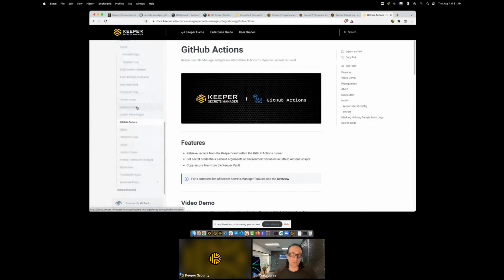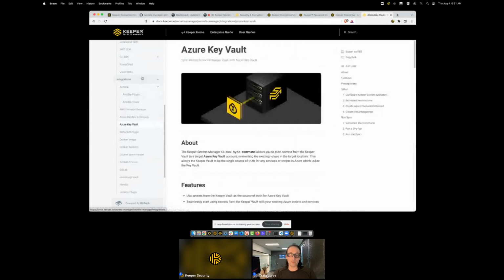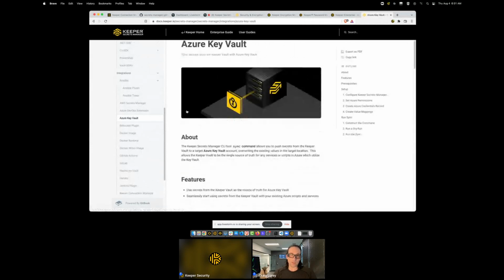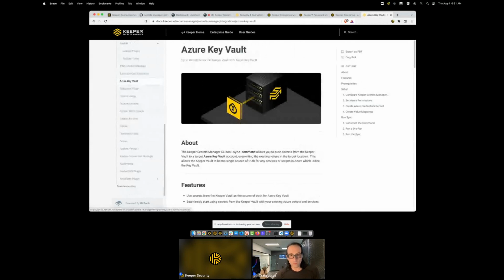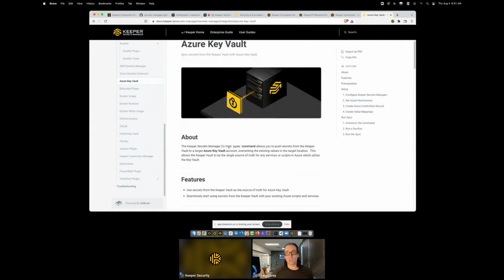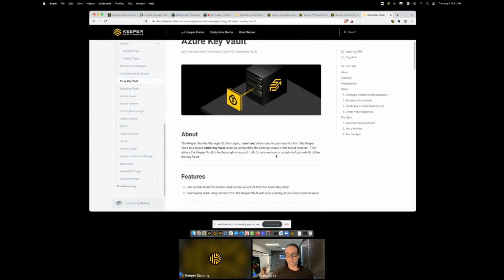Yeah, so we do have external data providers. I believe that's the question. We've added a few different ones, so let's just talk about one of them. We recently added, as a data provider, the Azure Key Vault. This allows you to use Keeper as the single source of truth, and then it will push information directly to the Azure Key Vault. So it'll basically use that to back storage.